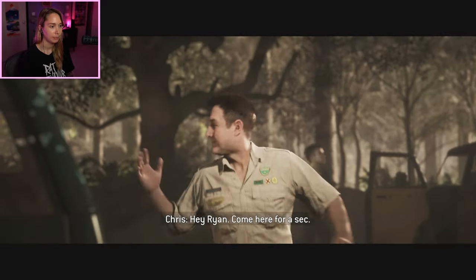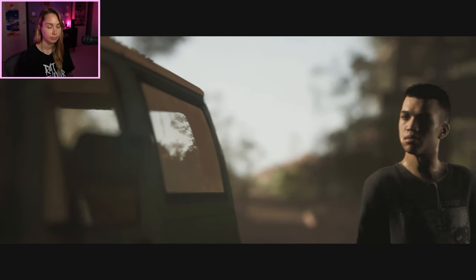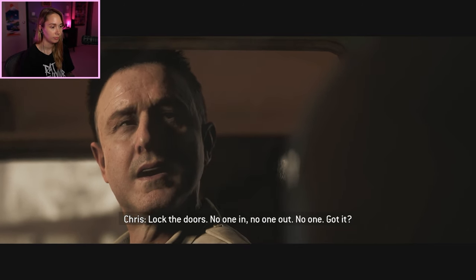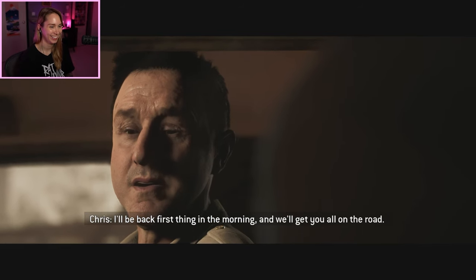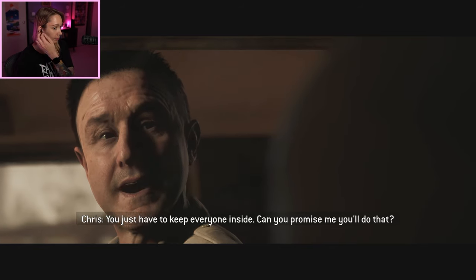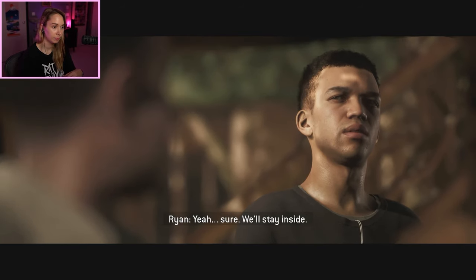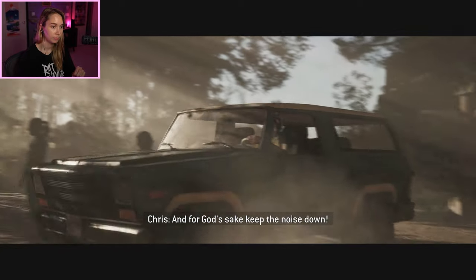Hey, Brian, come here for a sec. Make sure that everybody is inside the lodge for tonight. Lock the doors. No one in, no one out. No one. Got it? Okay. Send them to the island. I'll be back first thing in the morning. Oh, wait, Max. Never mind. We'll get you all on the road. You just have to keep everyone inside. Can you promise me you'll do that? Yeah, sure. We'll stay inside. Attaboy. Lock the doors. And for God's sake, keep the noise down.